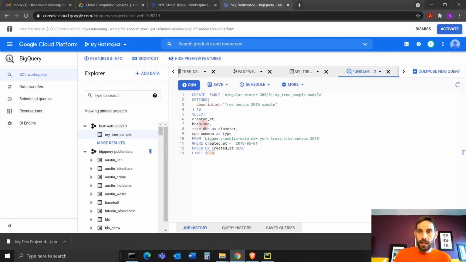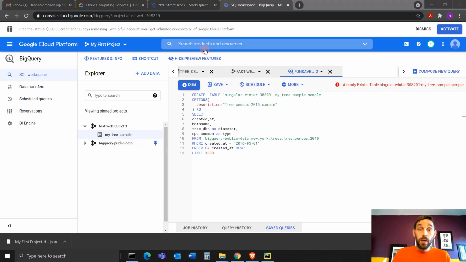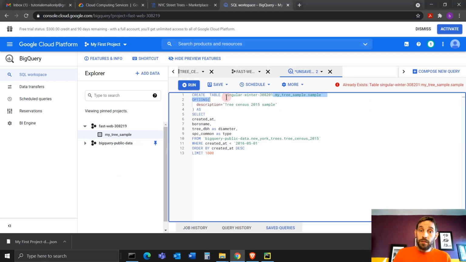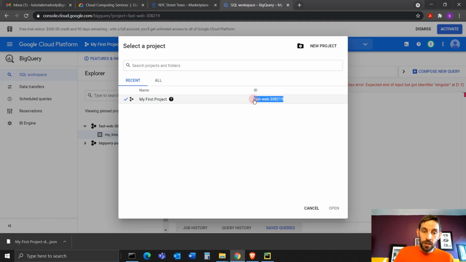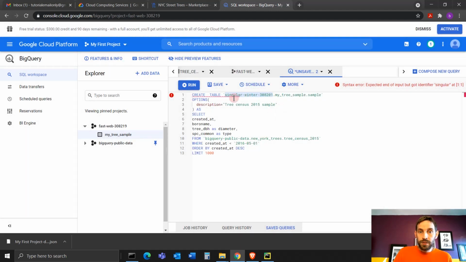Okay, we'll go here, and now you just click on, one second. What I forgot to do, make sure that this is copy pasted from the last project that I created when I was practicing this. So make sure to take this and change it so it's your project ID. My new project ID is this. So we'll copy this, cancel, and just put that in here. This is the new project ID, fast web, and then my tree sample, and then my table that I'm creating. So now you'll see that it's going to query 25 megabytes when it's run. So it tells you the size of the query that you're going to do. Click on run.